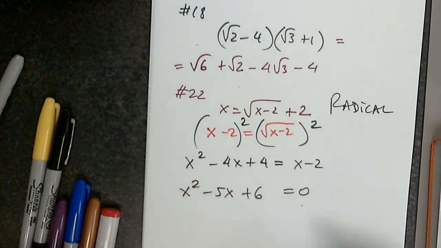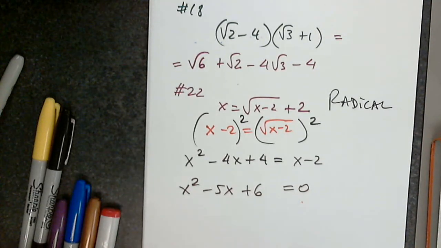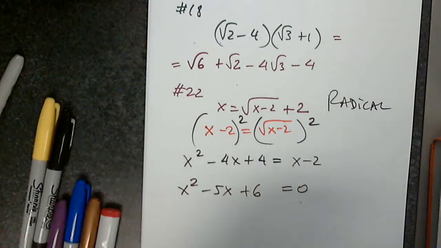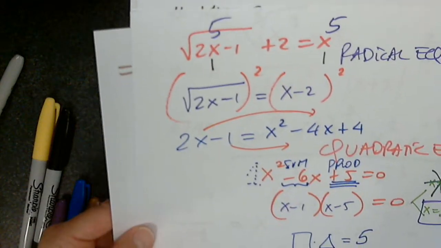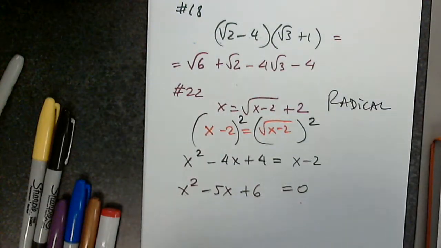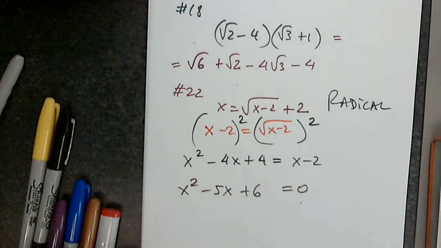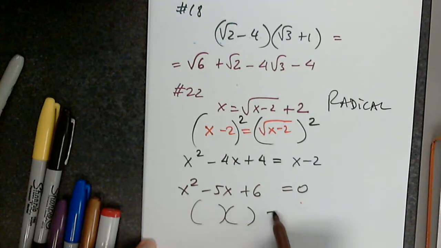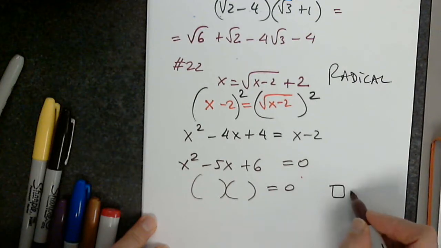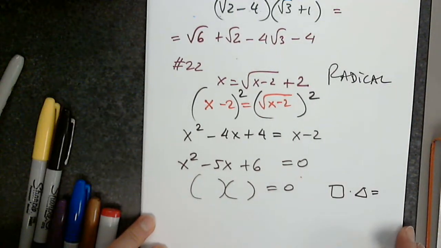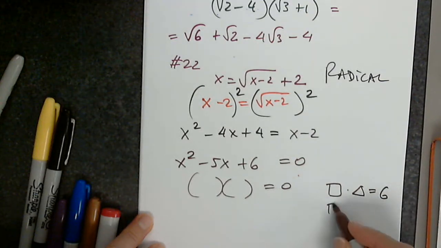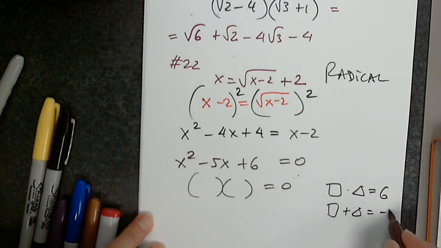Did we just do this problem? No, I think it was something else. It's very similar, isn't it? Yeah, very similar. Okay. Good. And now you know the factored form, right? No, it's not the same factored form. Sorry. So the product must be what? 6. So and the sum must be good.